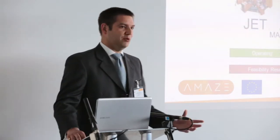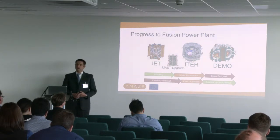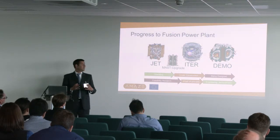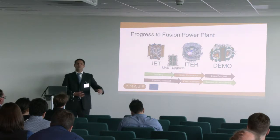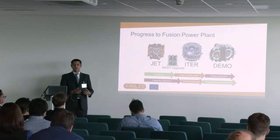The question that everybody asks is: you've been promising this for a very long time - when is it going to happen? For me, we're at a very exciting time within fusion research. We work particularly on magnetically confined fusion, which means we take a relatively large volume of low-density gas, turn it into a plasma, and have the reaction in that plasma. We use the leading and most advanced concept, called a tokamak. It looks like this - it's a magnetic bottle, basically a donut-shaped magnetic bottle.